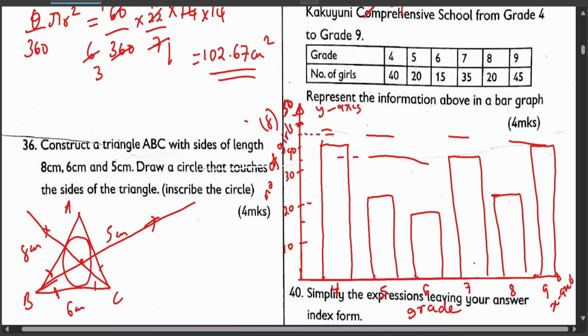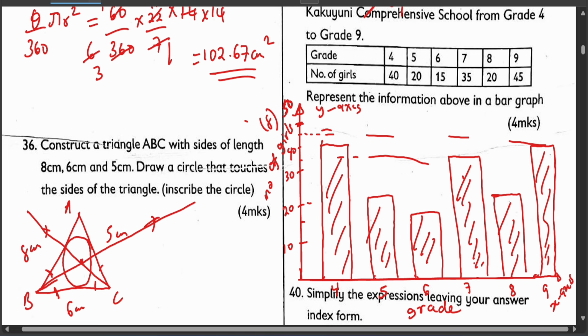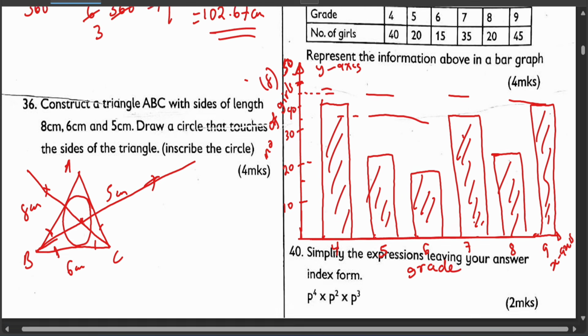I'm just plotting. It's not accurate. So these are your bars, but this should be obvious. So when you're drawing, try your level best to draw it in a better shape, not like me, I have drawn some things like, what, in an exam. So that's how you draw a bar graph.